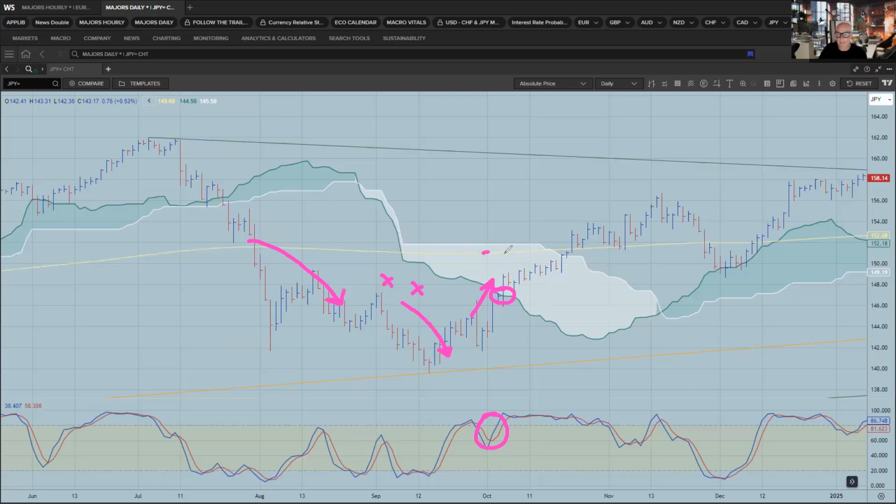Now, to me, the area inside the cloud, this is the barroom brawl, the uncertain trade zone, right? Where is it going from here? Now, sometimes it can break through, stall, hit the top, go straight back down. At the same time, you've got 2 resistance levels. So you get 2 bites of the cherry. Like if it's coming from the bottom and it breaks through the top of the cloud, it's a clean out, right? Stop losses are triggered. The same when it's above the market. Hits the first level of the cloud, it holds. And then when it breaks, there's a flush out of the market.